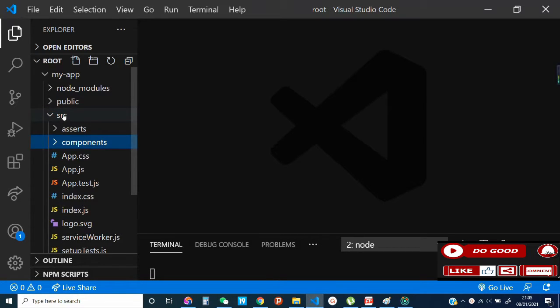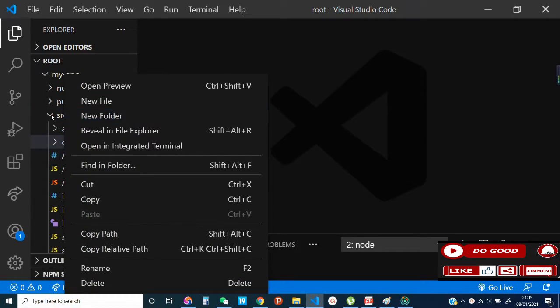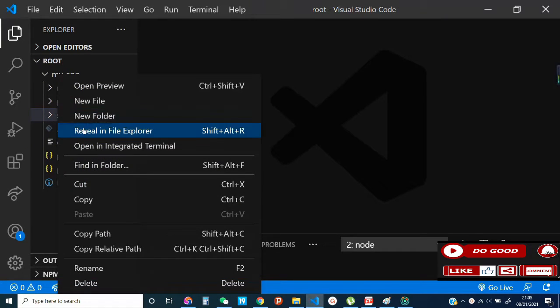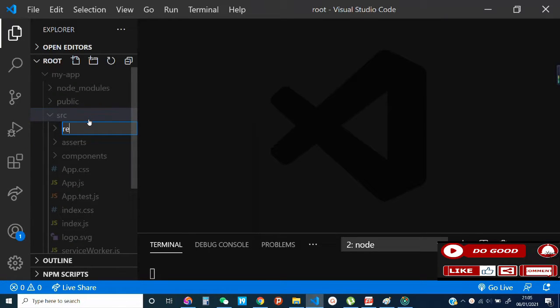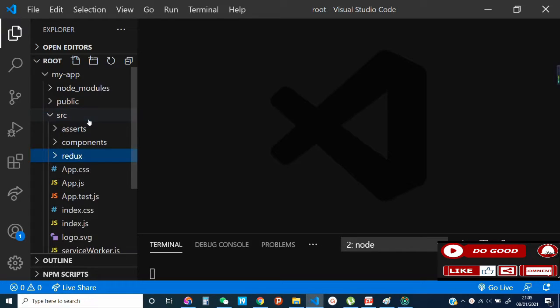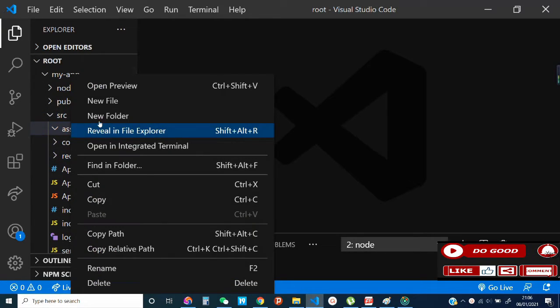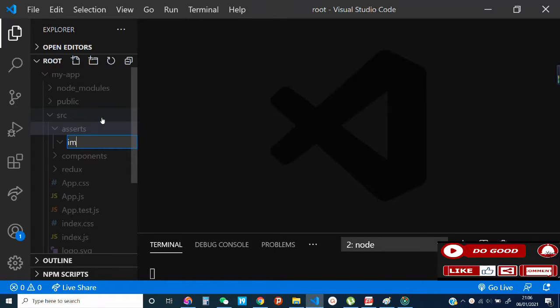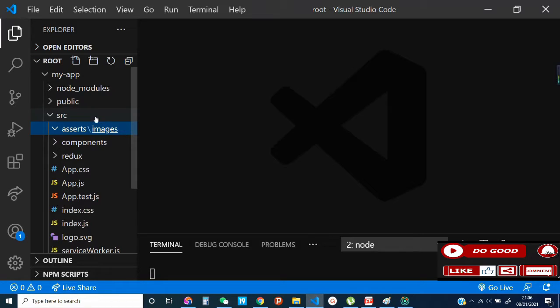Then we create another one and call it redux. Now in our assets folder, let's create another folder called images. Now we need 2 images. We need minus and plus.